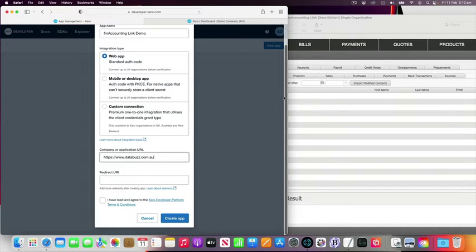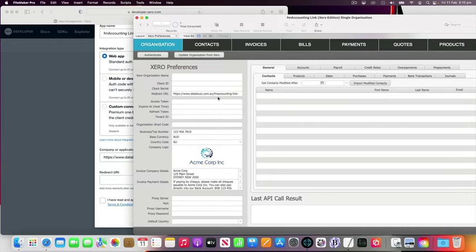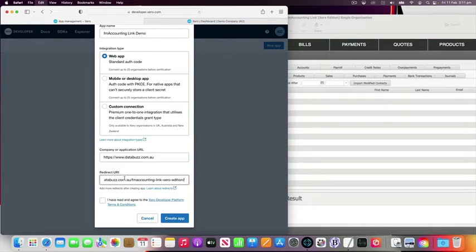and the redirect URI. So this needs to be exactly the same as whatever you enter into this field over in the FM accounting link file. Now this can be your website or another website. It just needs to start with HTTPS is the other main requirement. If you're not sure what to use, feel free to use our default URL, which is just the link to the FM accounting link website over here. So I'm just going to paste that in and I'll agree to the terms and conditions and we'll create an app.